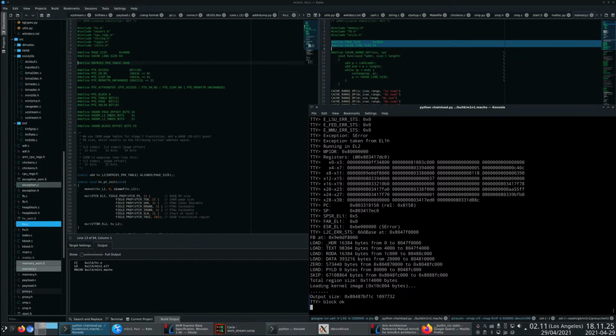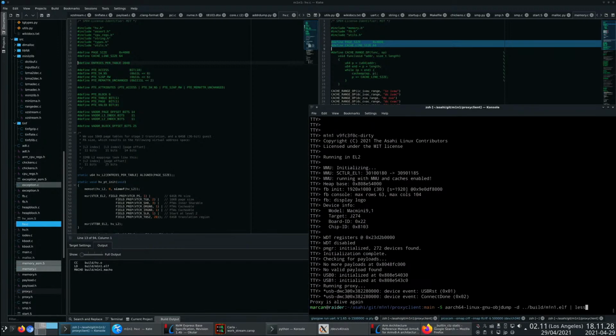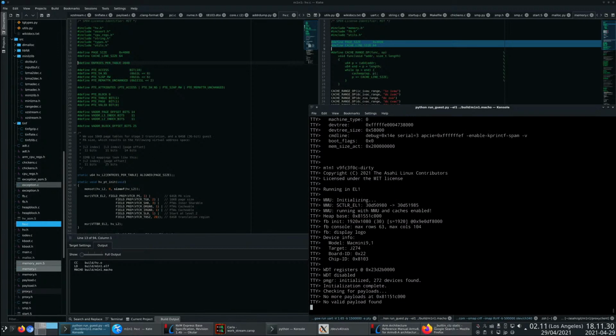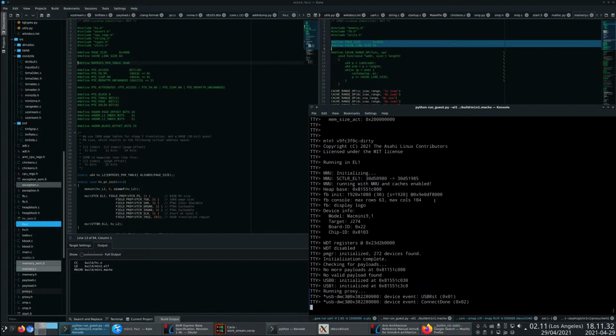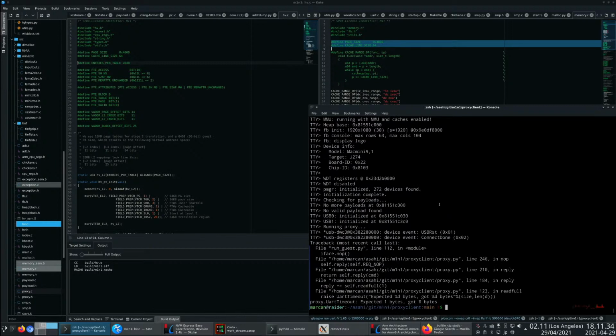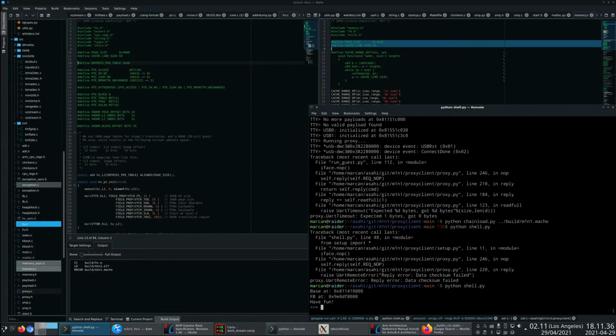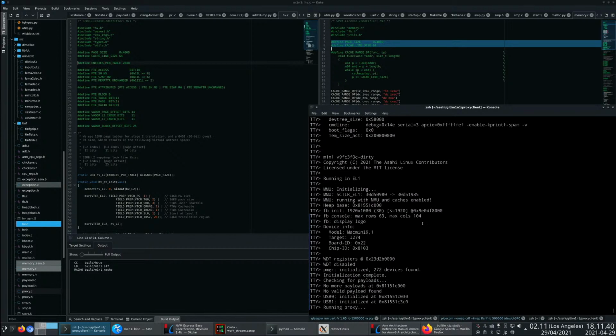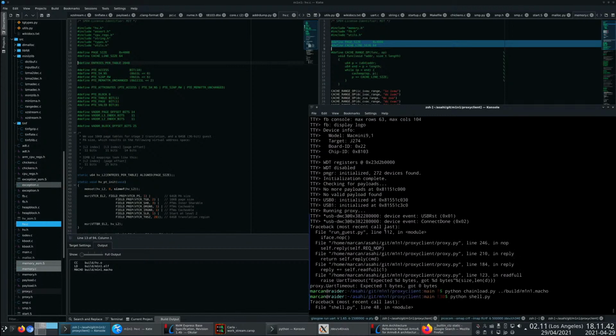Okay. Let's try that again. EL1. Hey! That worked! And yeah, I don't know why that has some garbage there, but yeah, cool, that works. Okay, so I have a VM. As in, I have page tables and stuff.